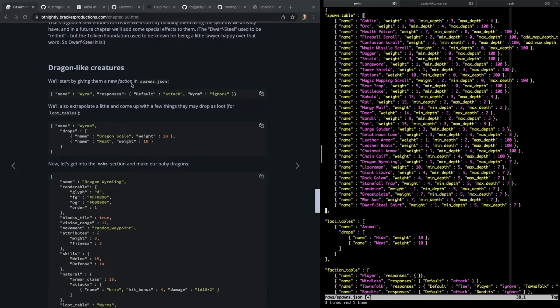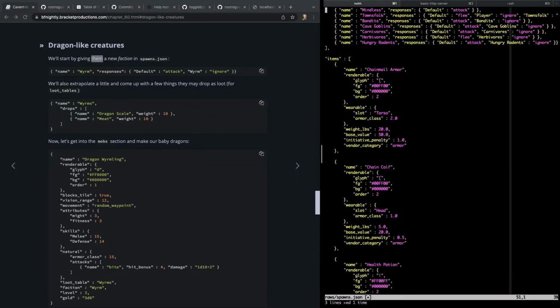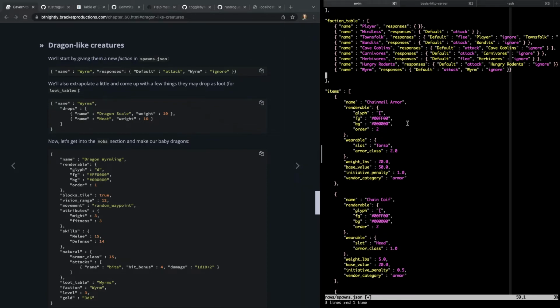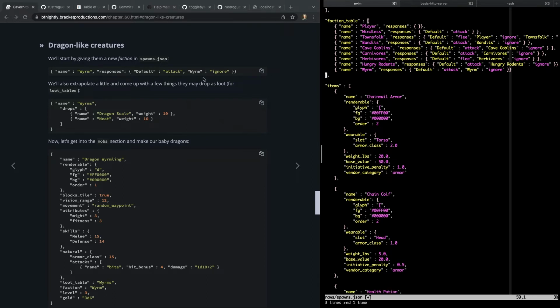We'll start by giving them a new faction in spawns. So name is Worm. Oh, them, referring to dragon. Whoops, didn't mean to click there. So we're going to add into the faction table, we're going to add a worm. Like that. Add a comment to that guy. We'll also extrapolate a little and come up with a few things they may drop as loot for loot tables.